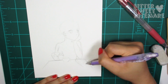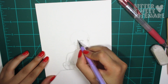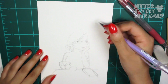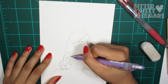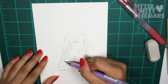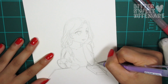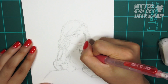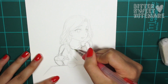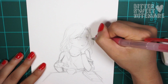In that review video, I mentioned that I used all of the Arteza products. So here you're going to see me using a range of the brush markers, the watercolor pencils, the water brushes, and the fine liners. If you're curious about those, go watch the review. But mainly you'll see that I use the brush pens in this, because I absolutely love these brush pens.